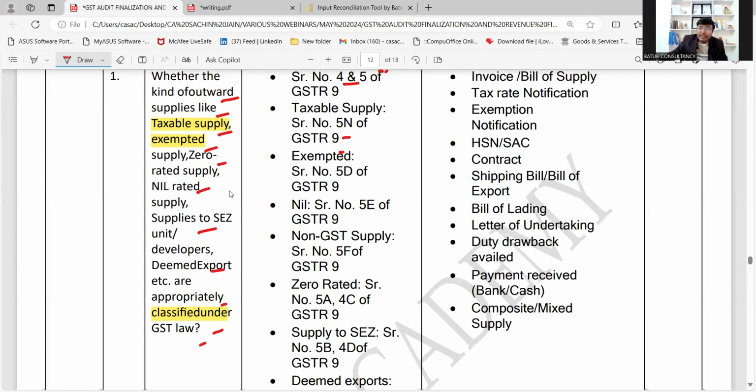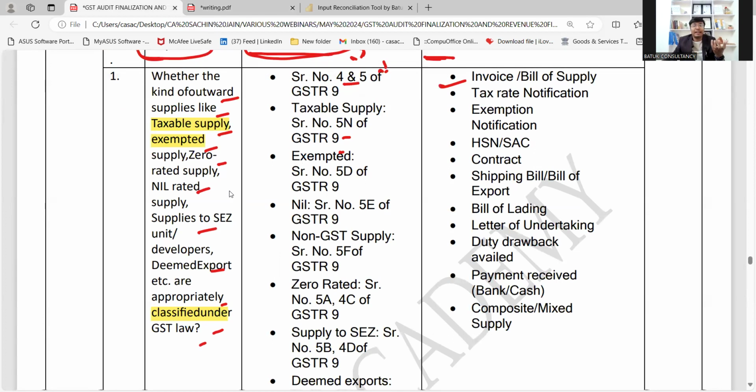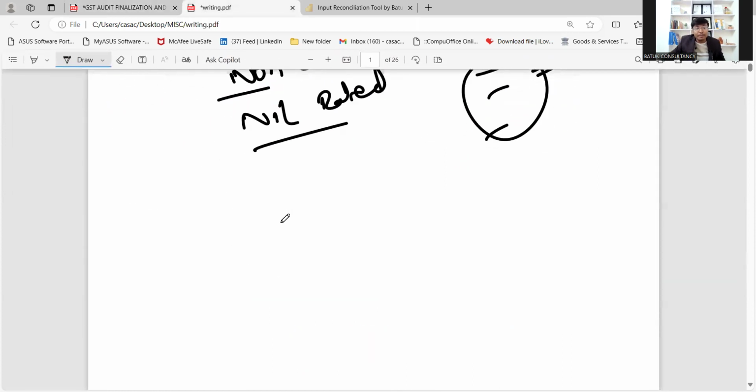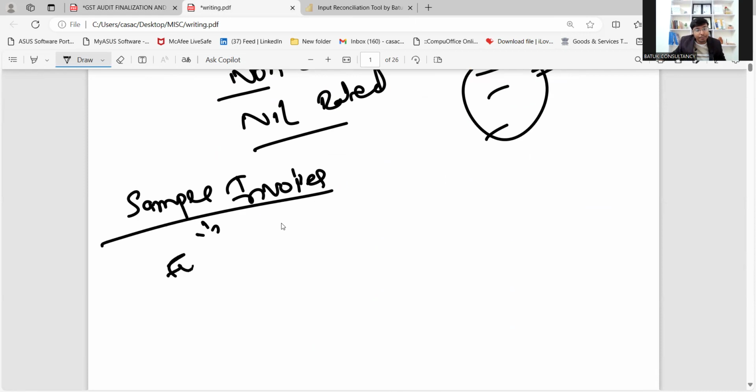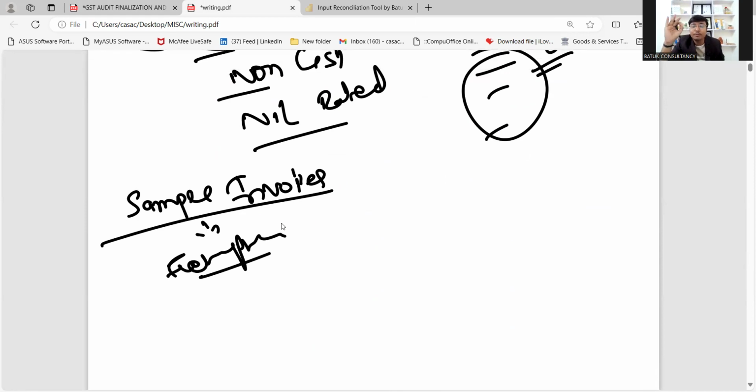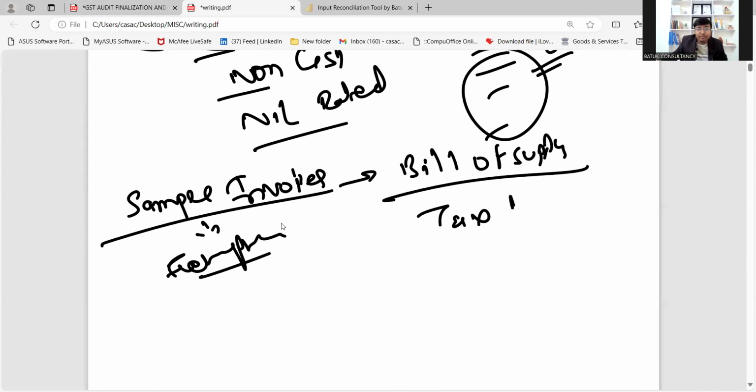Okay, so from that perspective, you just need to check on a sample basis the invoice and bill of supply. In case of exempted, you will find the bill of supply. Also, when that person is saying that this is my exempted supply, in that case, this is the key point. You just need to demand the sample invoices as well. Sir, if possible, then just prepare the notes as well. For the exempted supply, you just need to demand the sample invoices. On those invoices, you just need to check that that person has shown bill of supply only. He may have shown a tax invoice there. That is the problem.